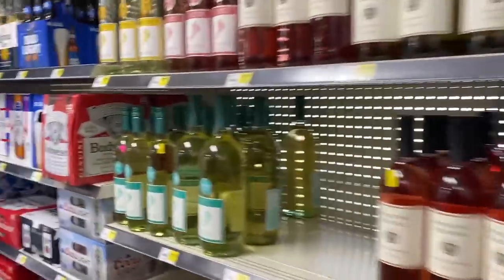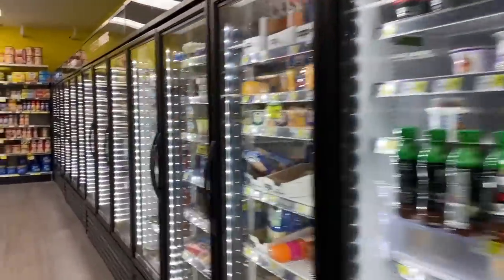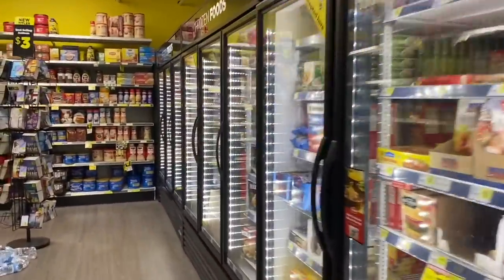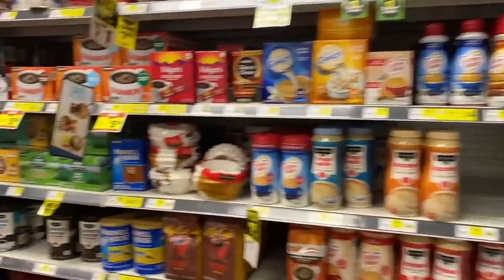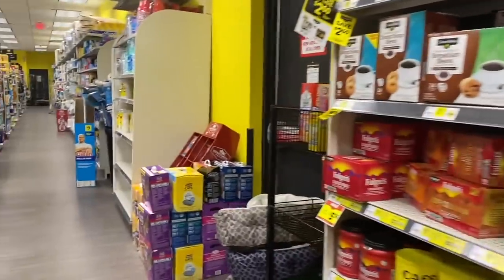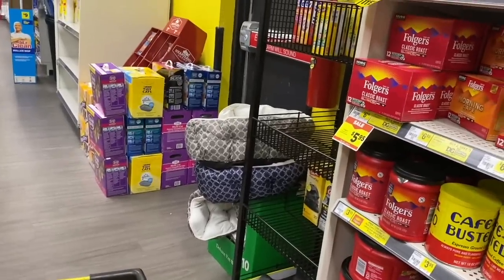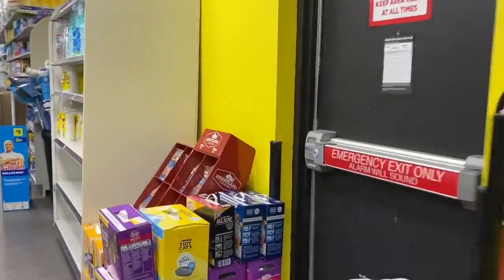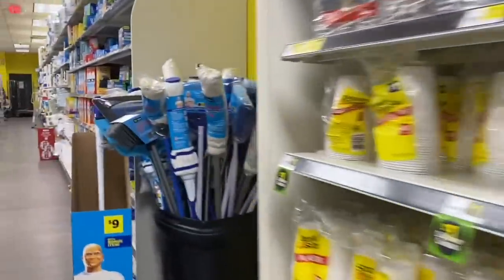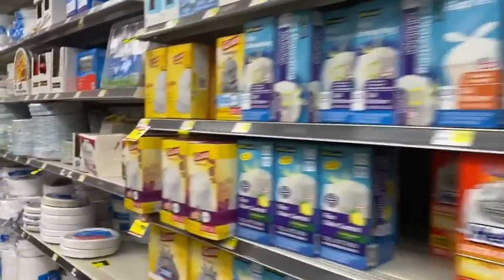We're here in the store and let's start with these amazing deals. You're going to be able to do them on Saturday. Remember, it's up to the products that you want or need. On Saturday I'm going to upload different videos to share more deals, but I wanted to get ahead and give you more information before Saturday.